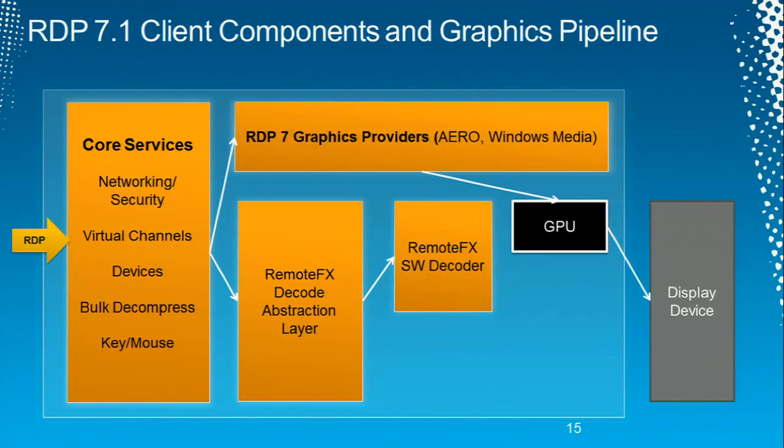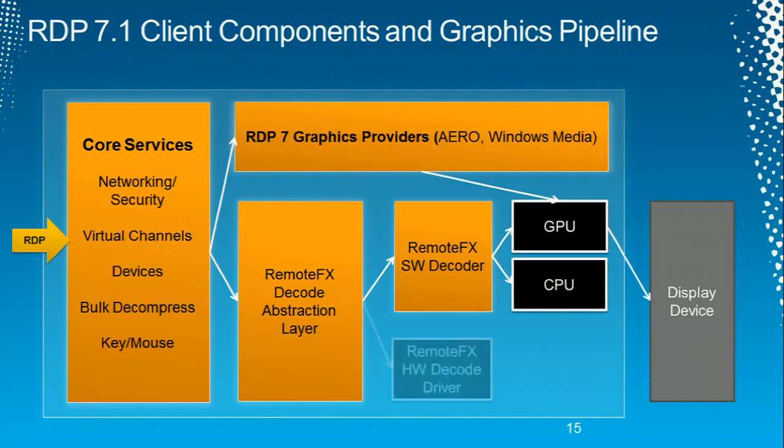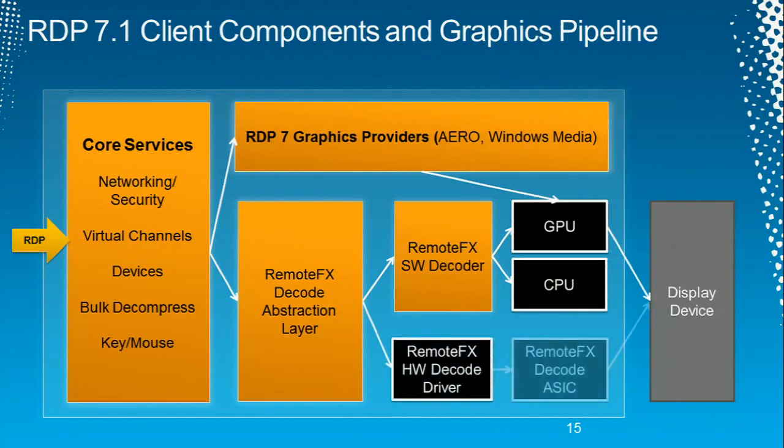And what happens here is we do the reverse of what happened on the server side. So we do some discrete wavelet transform on the server to convert the content and compress it. We do the reverse here. We do an inverse discrete wavelet transform, and we convert it back to 2D bitmaps, and we are able to decode that again. Just like on the server, you can use the GPU and CPU in case of rich PCs, or if you have more of a hardware-based client, we'll decode entirely using the ASIC, and then the 2D bitmap is displayed on the screen.